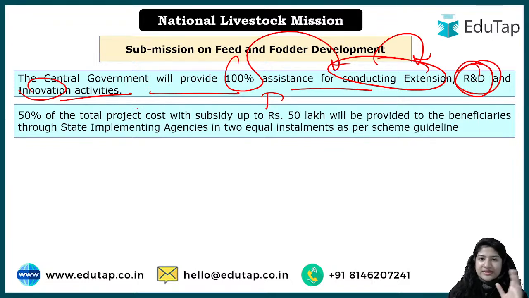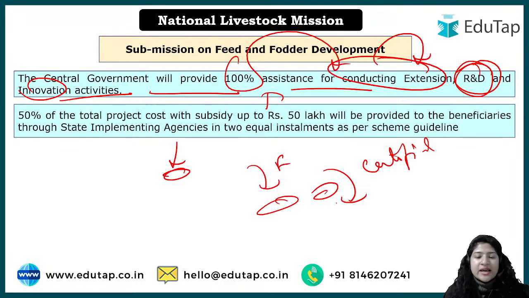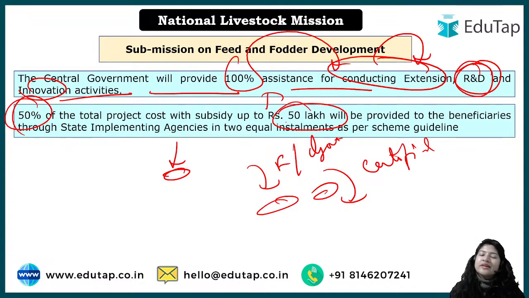और इसमें भी like for example I talk about breeder seed. Now they are scientists that they are doing. For foundation seed and for the certified seeds, that can be done by the private organizations also. ठीक है, so now if that can be done by private organizations, so definitely they would be requiring some money. Or even if the government organization they are going and they are establishing new project, for that also money is required. ठीक है, तो यहाँ पे भी 50% of total project cost, लिमिट कितनी है, 50 लाख तक. So that if I am a private organization, I want to have establishment so that I can produce certified seeds, so that I can sell it further to the people, right? So for that also I would be requiring an arrangement.